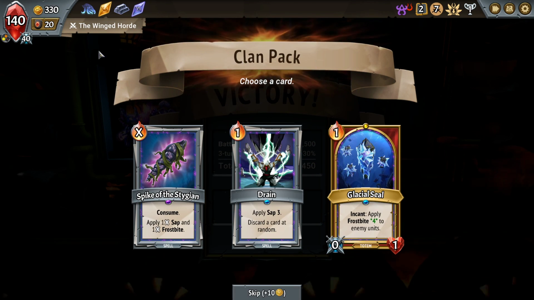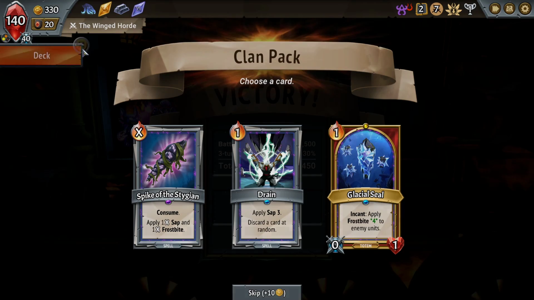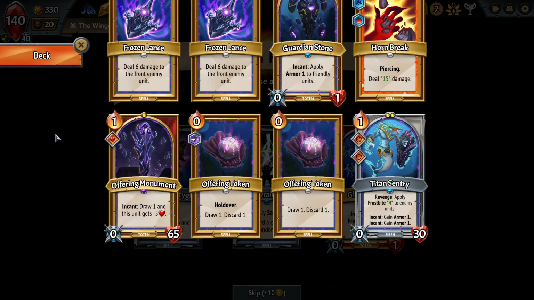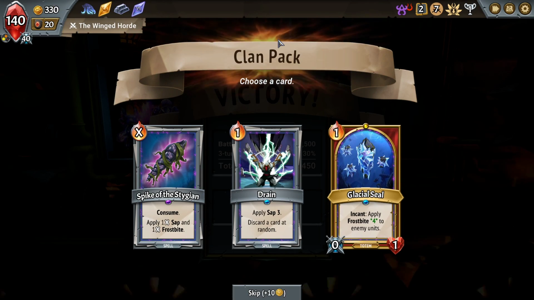Really? It's better than Cold Callia. I can't replace the Guardian Stone with that. Honestly, don't think I can even put it down. I'm happy, because otherwise, this run is very similar to the last one.